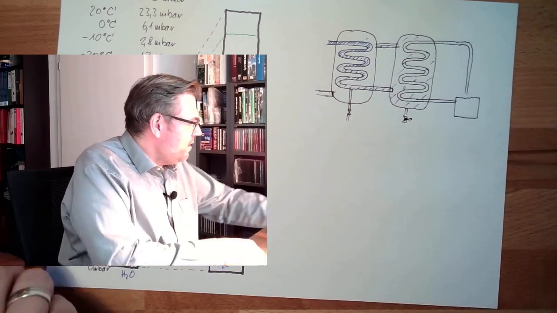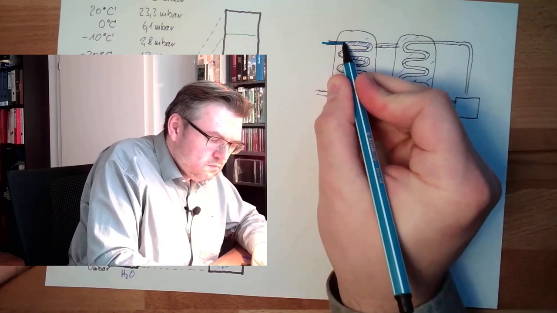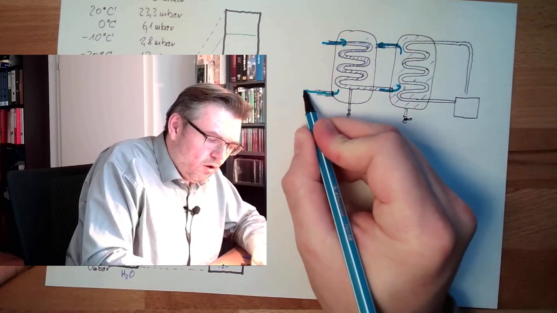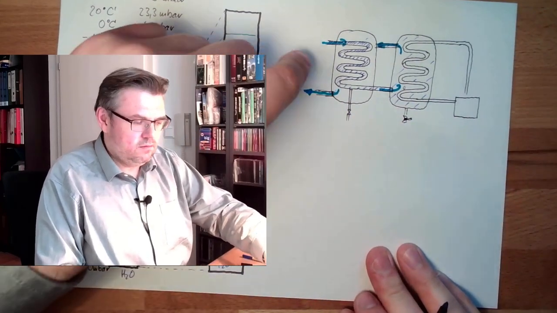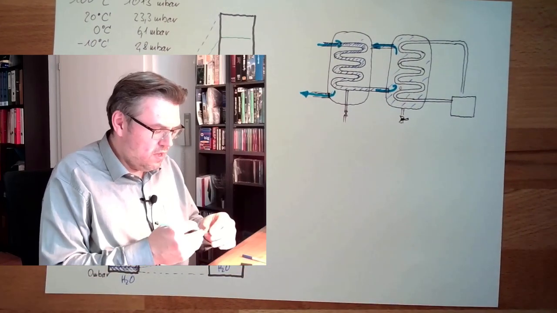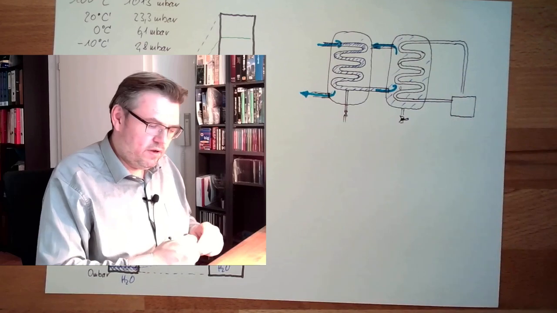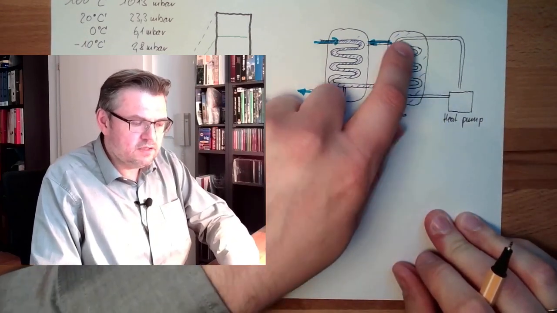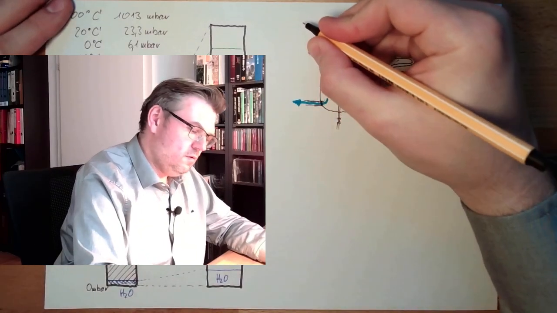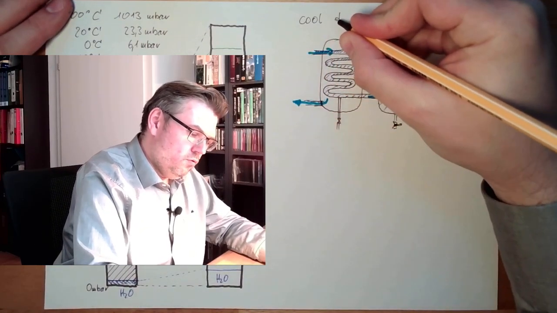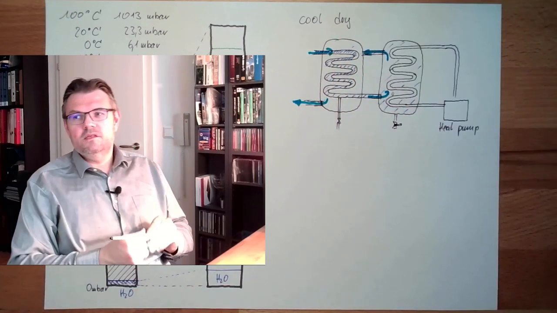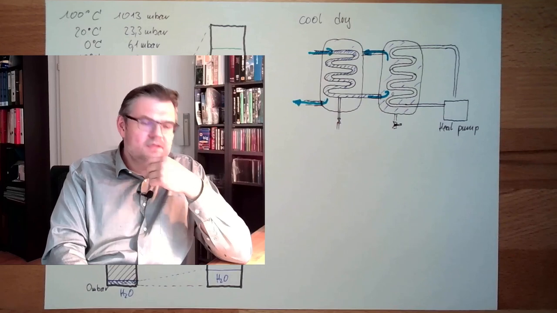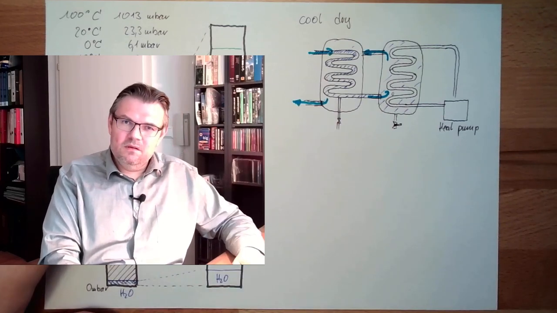So the air itself will go in here, pass through those lines, will then go in here, will pass here, and go out here. Here is the moisture, here's the dry air. And this here is some heat pump or something like this, which will keep those lines cold simply. Cool drying. This is one possibility. This cool drying is rather cheap. It is reliable and cheap.